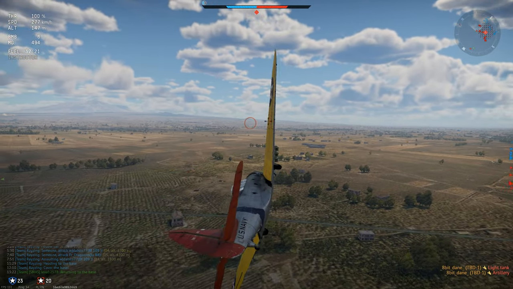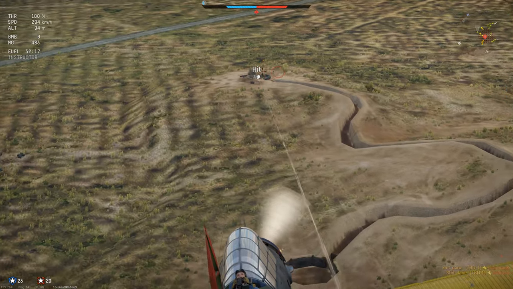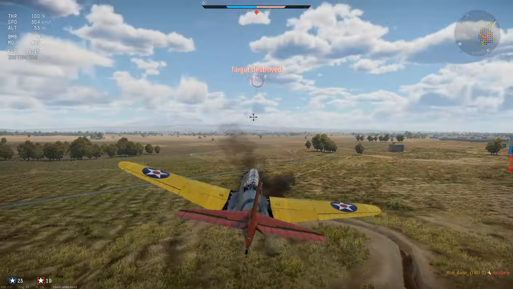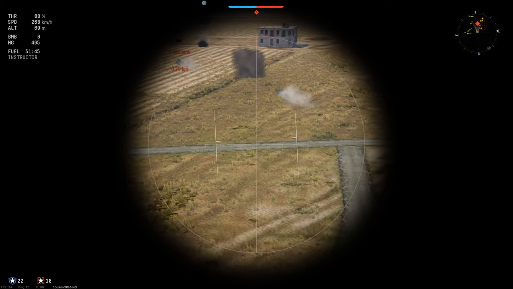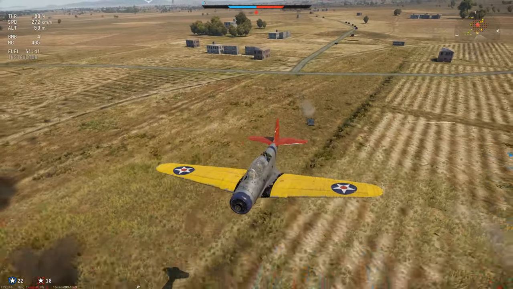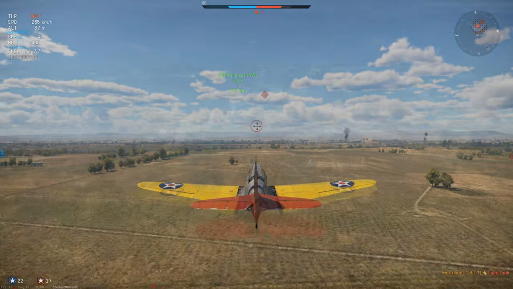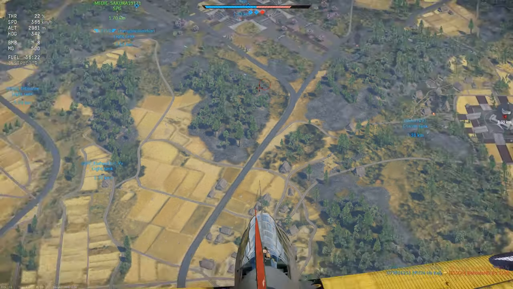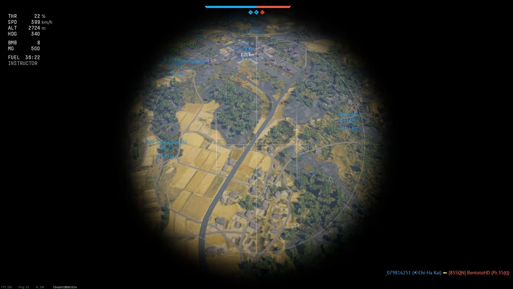And once you have dropped all your bombs, you can use your 50 caliber heavy machine gun. And with 500 rounds of ammunition, you have plenty to both destroy other ground targets, light tanks, and even enemy aircraft with. I think the TBD is best used in ground RB though.